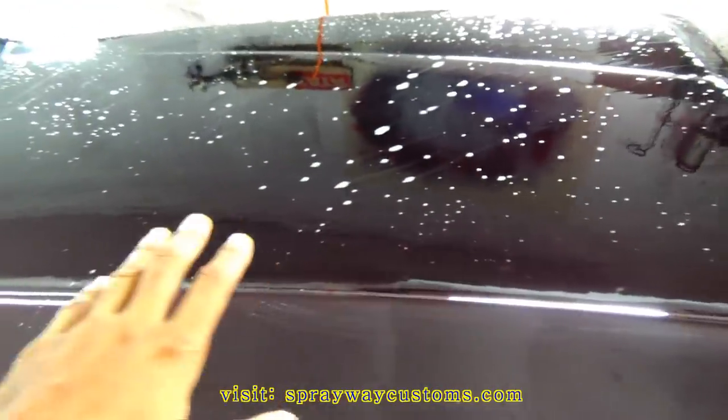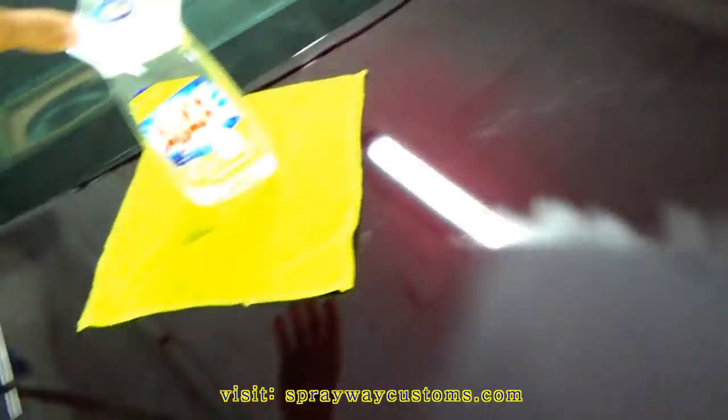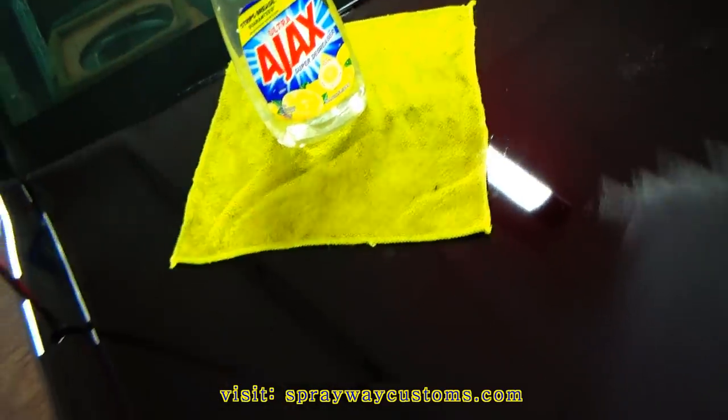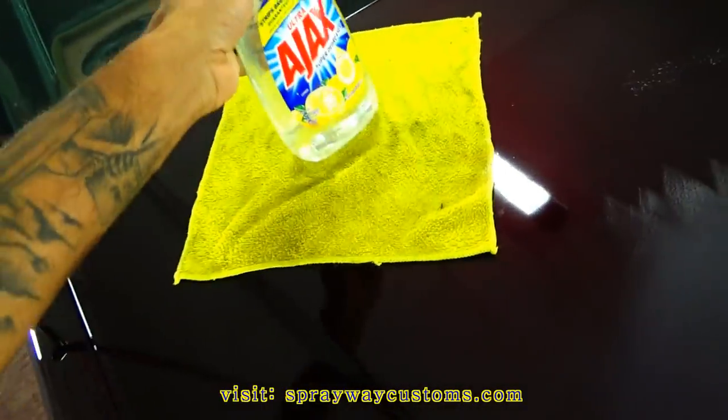Let's see what we got since it's dried. While this was drying, I went to that side and started wet sanding that with 3000. That was on my last clip. And I was using this Ajax dish detergent bottle to keep the surface wet. It works real good. You don't need no water hose. Just put some soapy water in this and go to town.